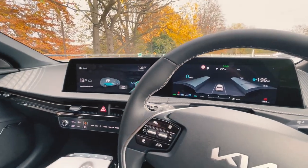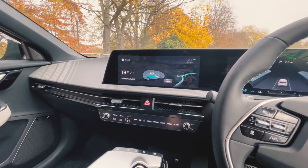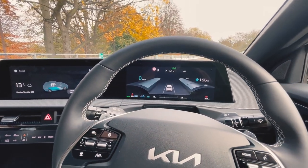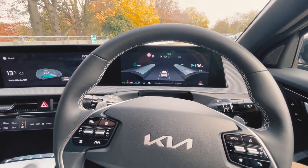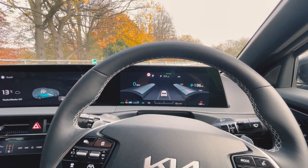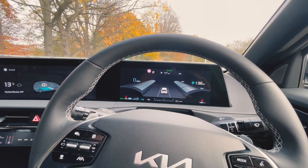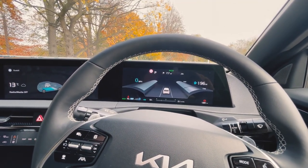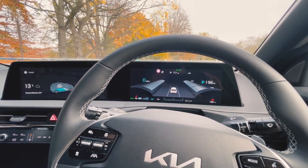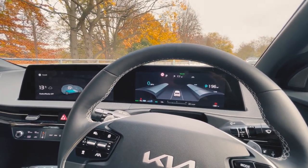This car is filled with the latest and greatest technology, but let me just run you through a few of the main ones here. You're able to regen power and harvest it through braking in this car. Using the flappy paddles on either side, you can enable the car to even drive in an i-pedal mode, which basically means that the car will brake as soon as you let off the accelerator pedal and use that energy and harvest it to recharge the battery, much like a modern day Formula One car. It really is quite fascinating and such clever technology that they've put in it.